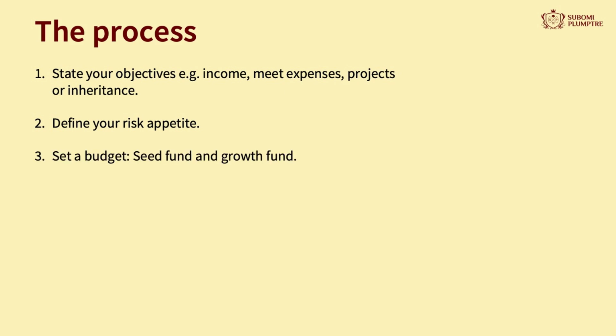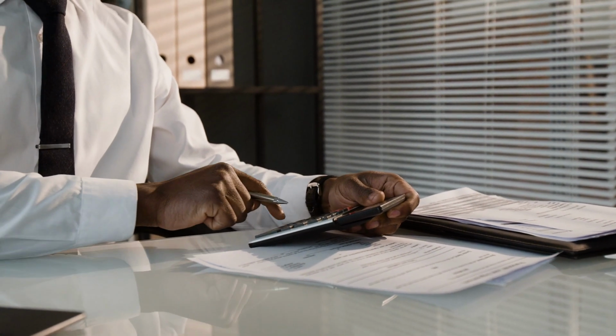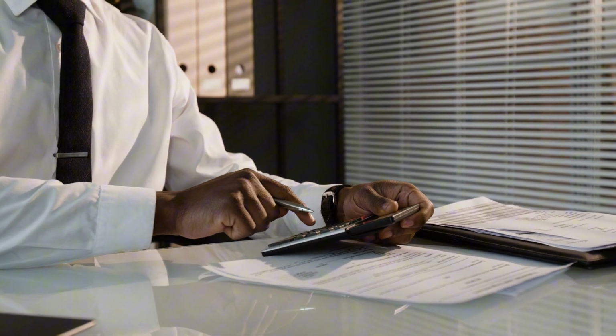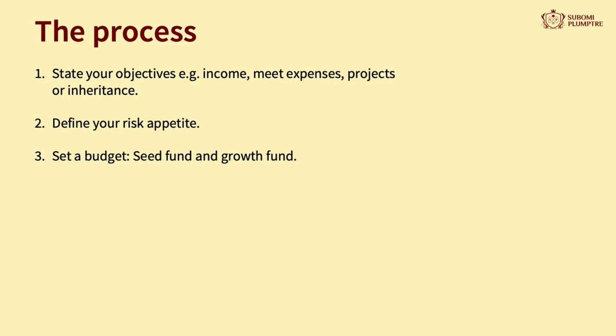Set a budget. What is the initial capital you're willing to invest, and then how much do you want to add over time? Your seed fund is the initial capital. Your growth fund is how much you want to top up every month or every quarter or every year. Put those down in Naira and Kobo, or in dollars if you prefer to dollarize your investments.